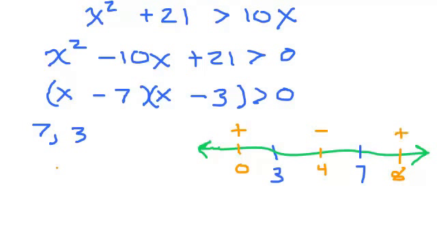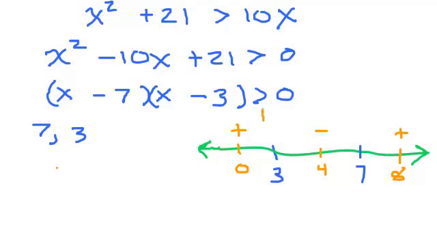Okay. Now you can pick any number you want to the right of 7. I just picked 8. You can pick 9, 10, 11, 12. It doesn't matter. You could pick a fraction. You could pick an irrational. Whatever you want to do, right? But pick something that's easy, like 0 is easy, right? Okay, so we got that.